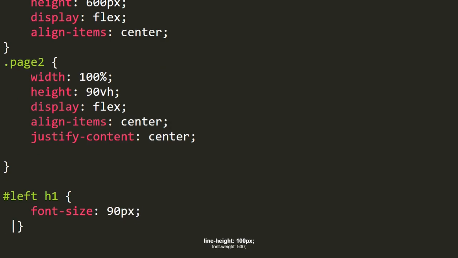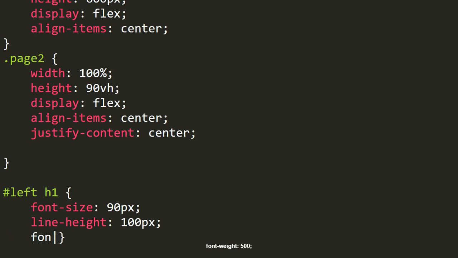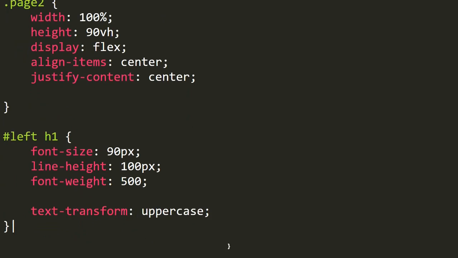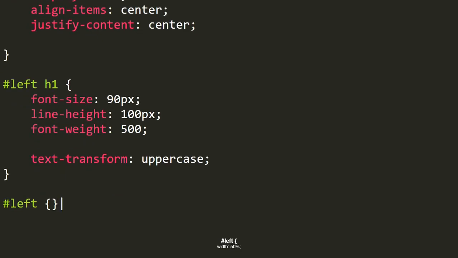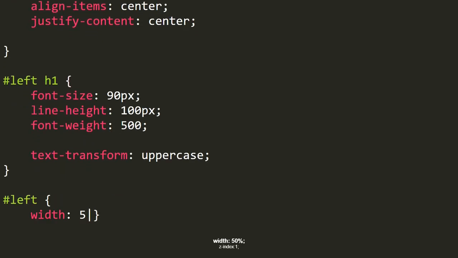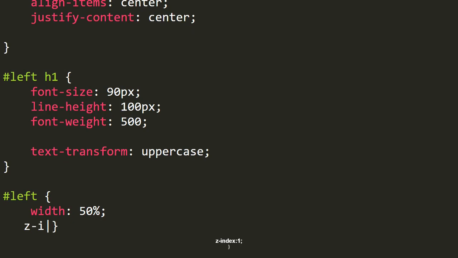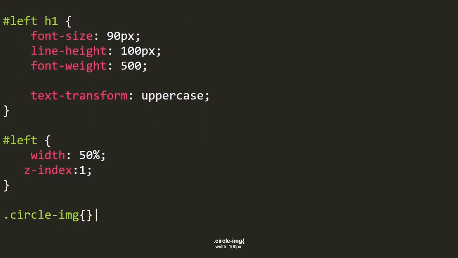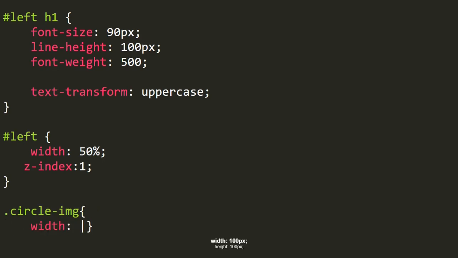Left h1, font size 90px, line height 100px, font weight 500, text transform uppercase. Left width 50%, z-index 1.